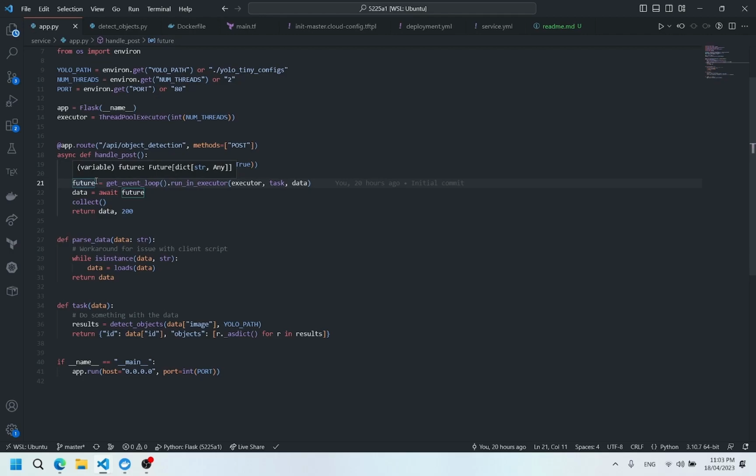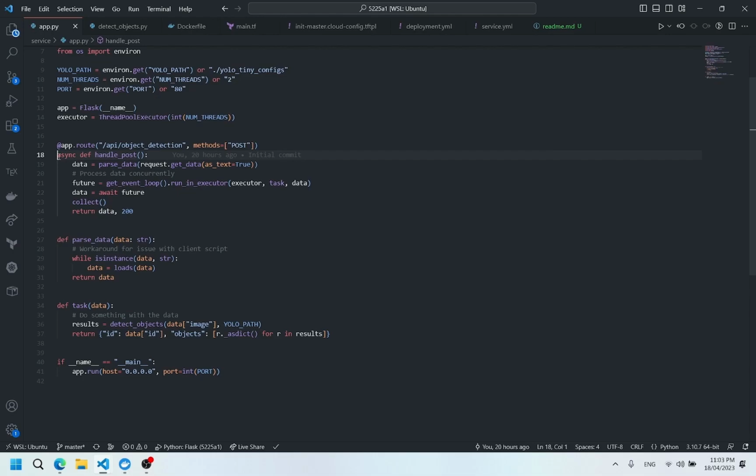So this is written in Python using Flask, and the most important bit of it would be this post handler for this API endpoint, where it takes in the request image, processes it, and returns output JSON.